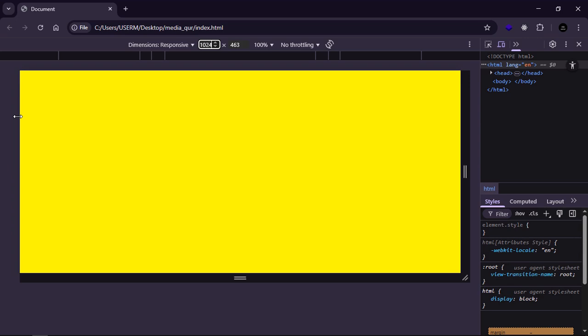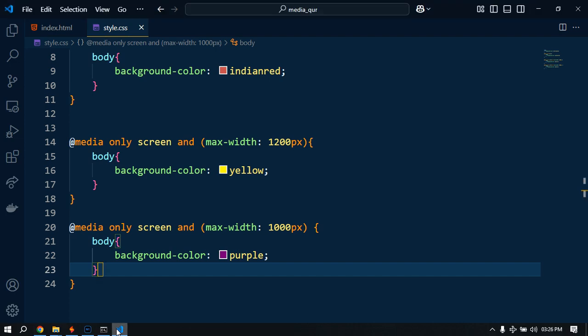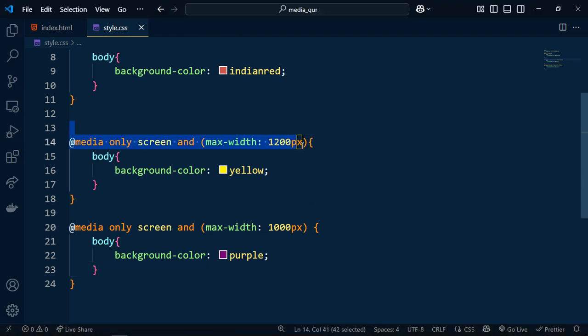And one thing about this is that if you check the way I'm adding it, we are ordering it from the biggest to the lowest. So which means that you will be having something like 1200 pixels. I'm talking in respect of max width. You're going to be having 1200 pixel, 1000 pixel, 900 pixel, 600 pixel, like from the biggest to the lowest. You get it? So that's the way it works. From the biggest to the lowest.